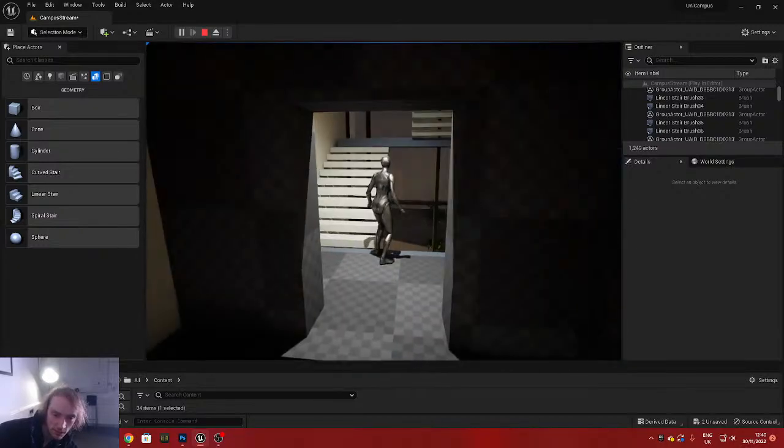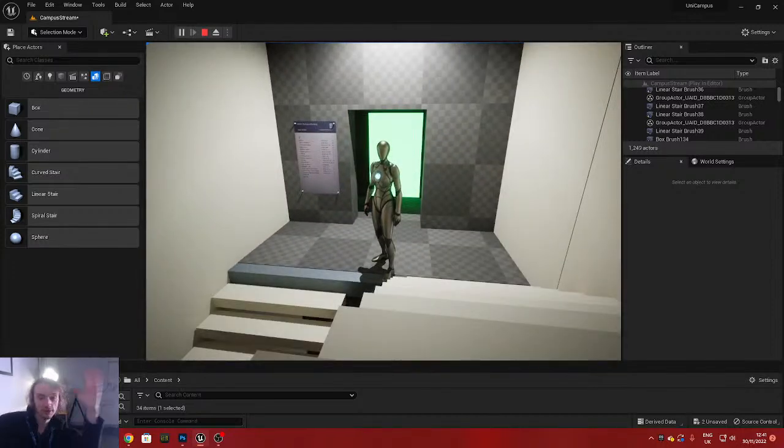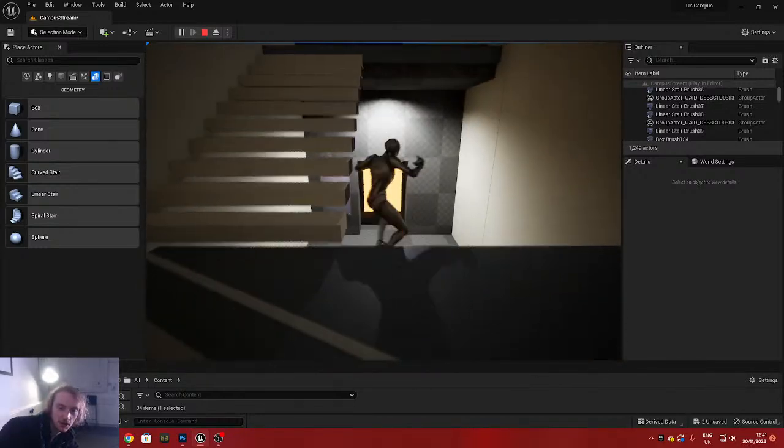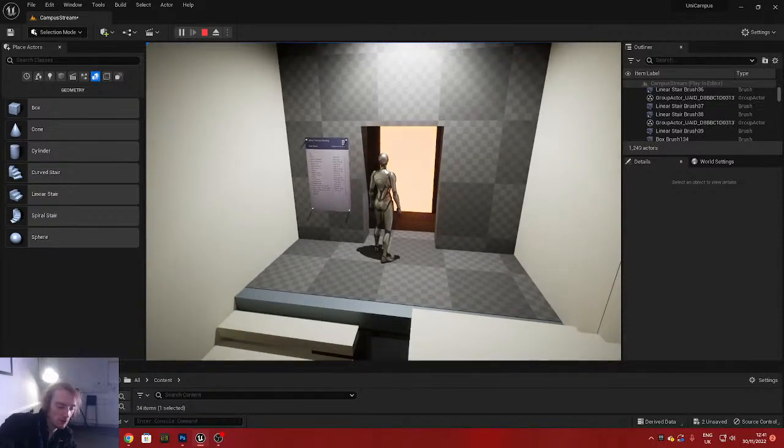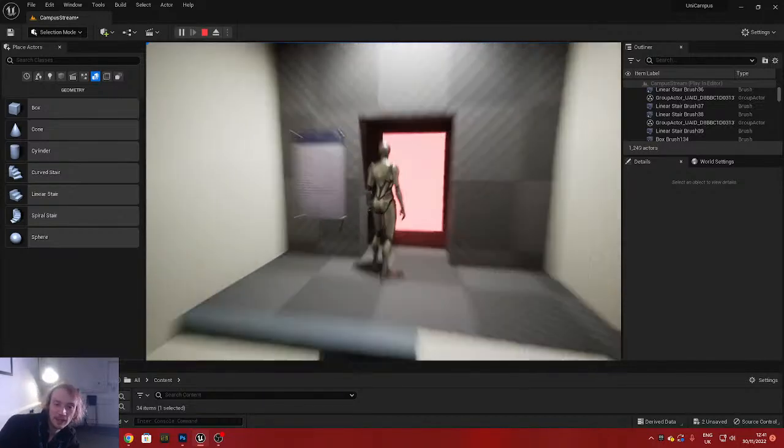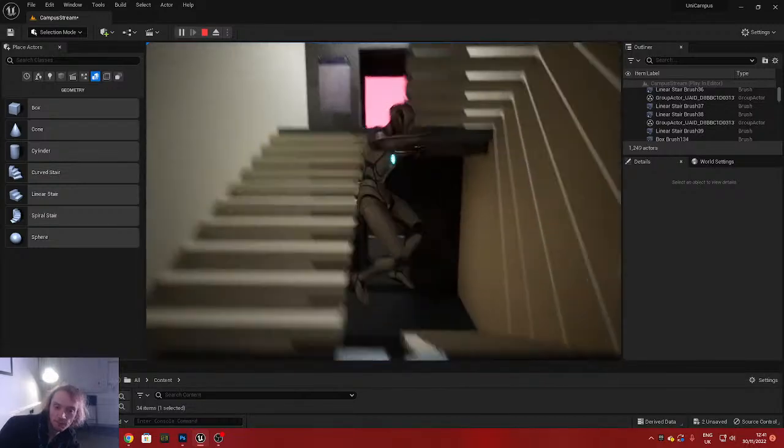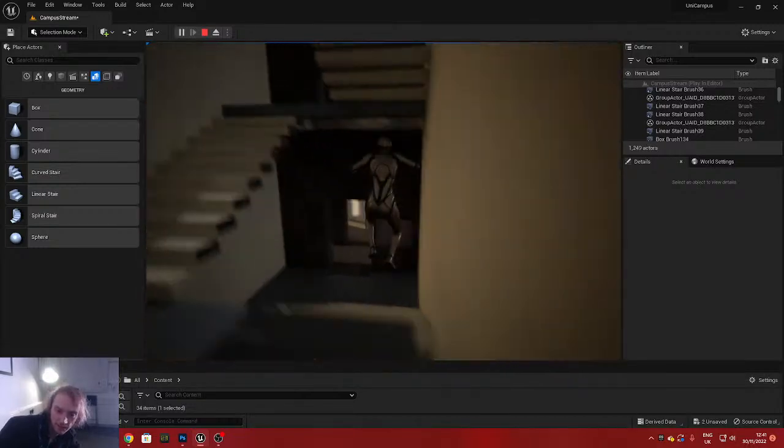So if I go back into the teleporter, there we go. It unloads that floor 2, which is actually at the moment beneath the map. So we have the persistent map, which is the campus, and then we have the streamed elements, which are the floors or specialized spaces. I'm trying to work out the best way of optimizing that and making it less jarring. I can actually make it so where we have that door, which is currently glowing, we can see into the level stream space. I've not put that in yet.